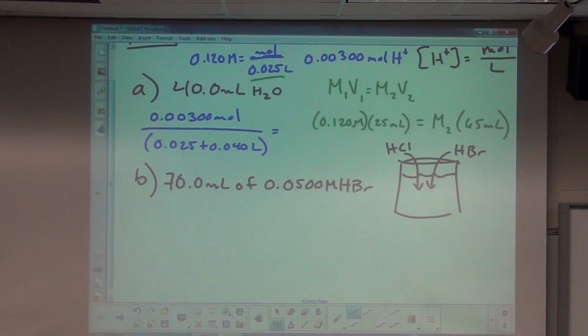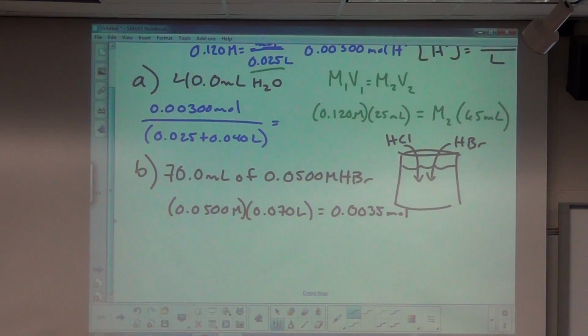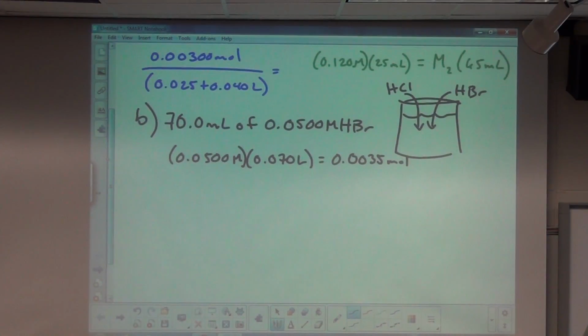Okay, so what do I need to do with that one? Find the moles. Find the moles of that. So if I just quickly do that, I'm gonna show it slightly in a different way. Okay. So I guess I'm going to tell you a little secret. You guys, if you would multiply, let me show you something. If you would take this, totally on the side, this is for next chapter, but if you've ever wondered this.